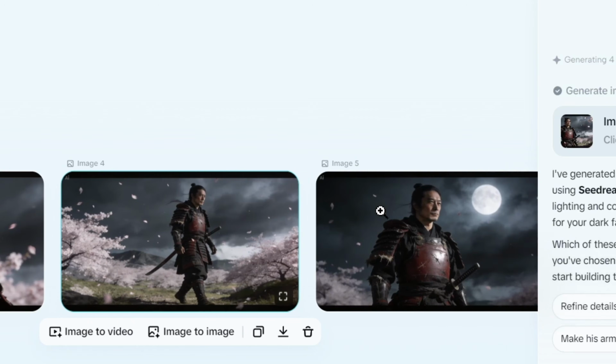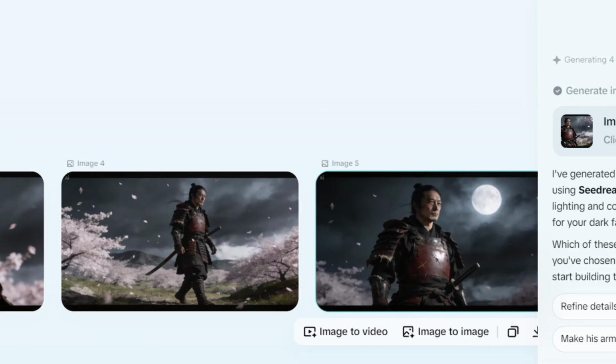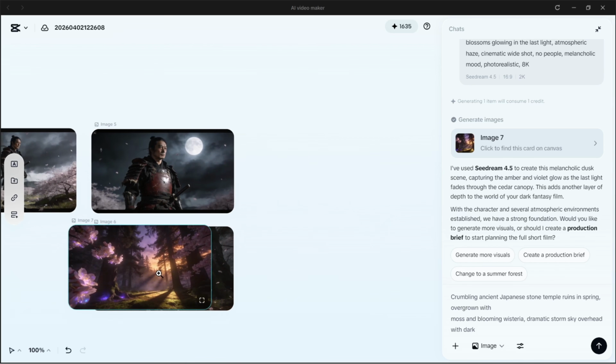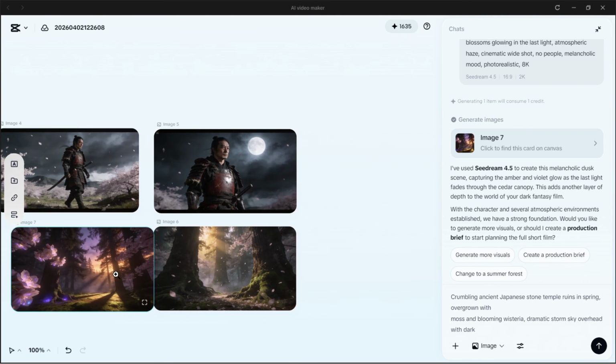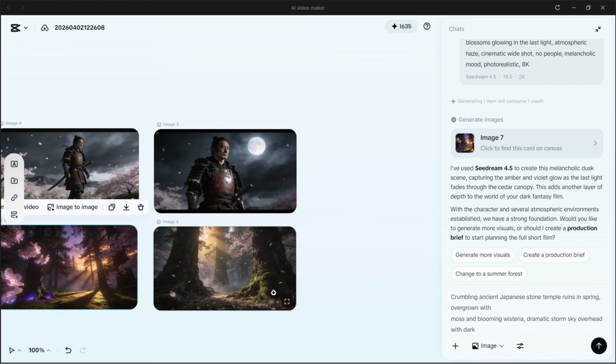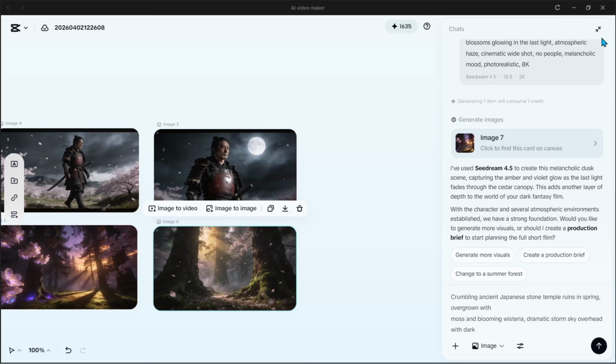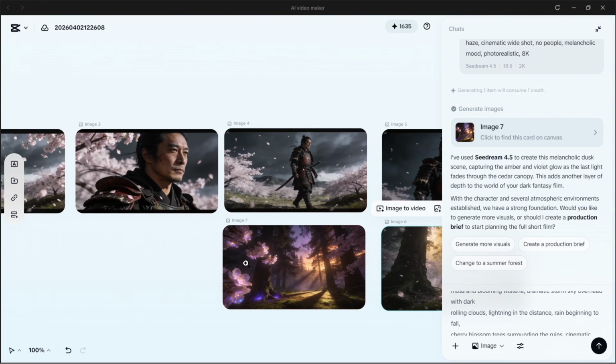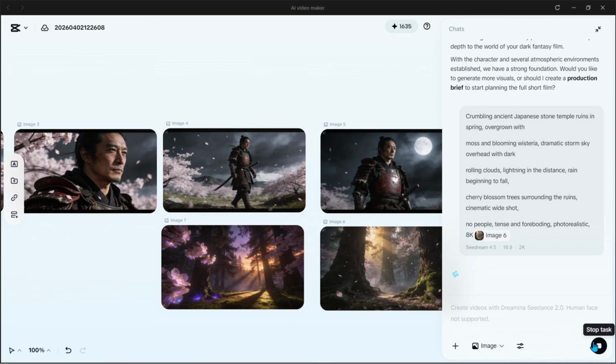Then after we create our character, we need to create a world for him to live in. So I'm going to prompt the AI to generate different environments, a bit more of a forest. I want to try different times of the day to see where I can build my character later. So I want to generate slightly different ideas and see which one I like the most. I'm gonna do multiple locations, but with different versions like dawn, dusk, storm, and fog. But I want them to look pretty much similar.